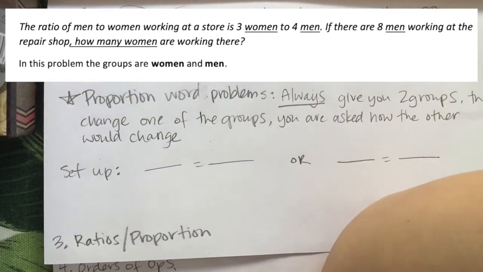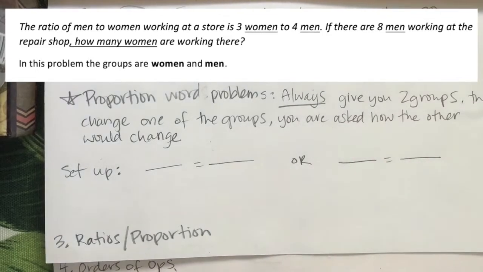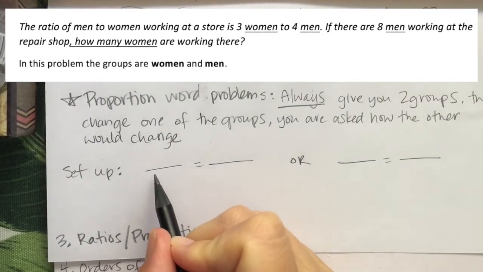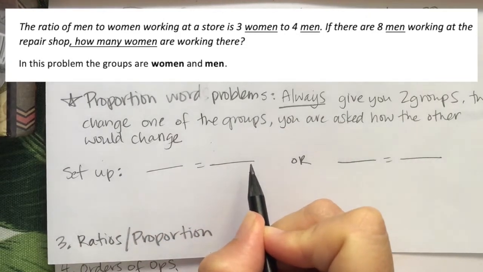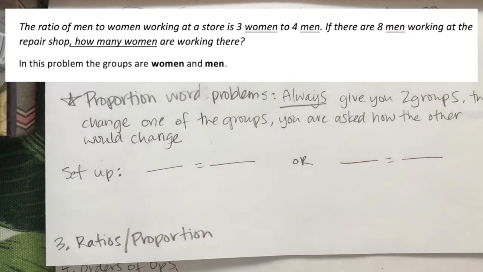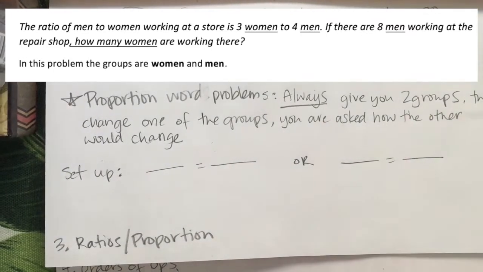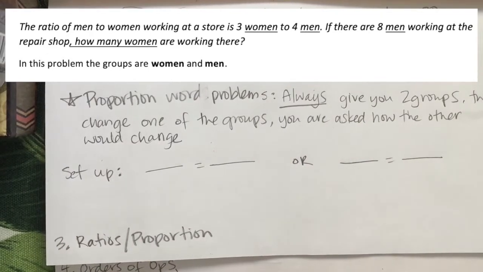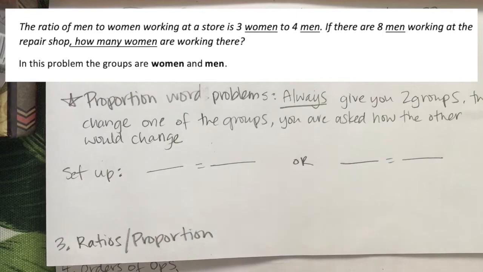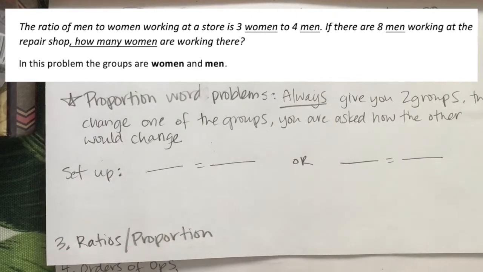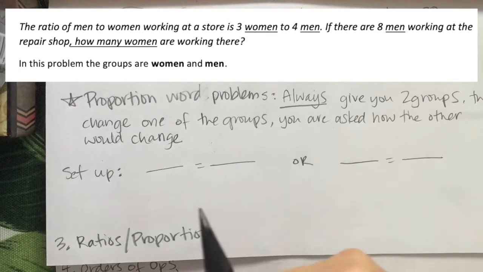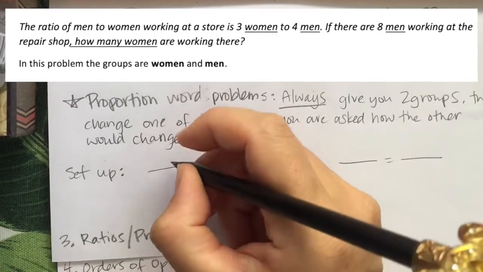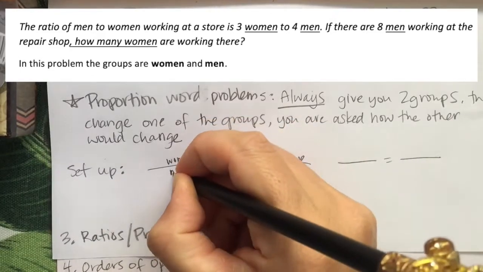And then you have to figure out in that ratio how many women will be working there. So this is a proportion problem, and let me show you how you would set this up. So the first thing you're going to do is you're going to draw a fraction line, equals, and another fraction line. Okay, there's 2 ways you can set this up. It doesn't matter which one you choose. I just say pick one and then use it all the time. I would start getting in the habit of labeling. You have to know what your groups are, so to make sure you put the right numbers in the right places, because if you mess up that, your whole problem is going to be wrong. So in this case, let's do the first way. Let's try women and men.